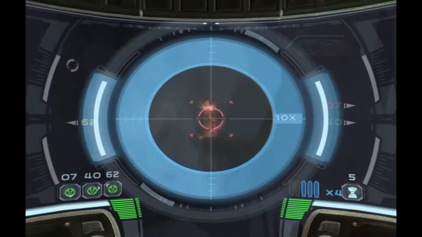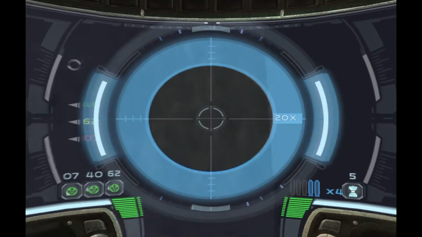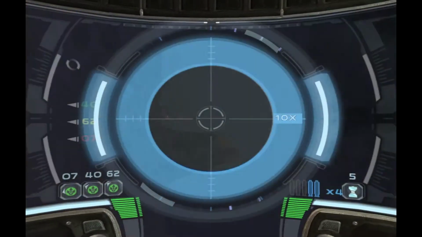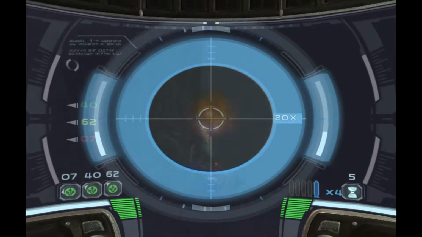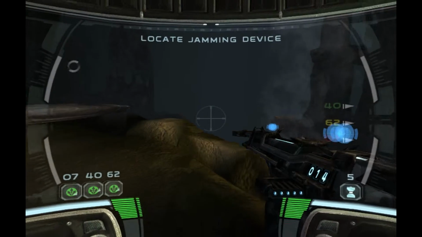God, so shaky, Jesus Christ. How do you zoom in a second time? You can zoom in a second time, can't you? You just right click again, right? Yep. Okay, watch out. Someone over there. Beautiful. They're clearly trying to make you feel like a badass.